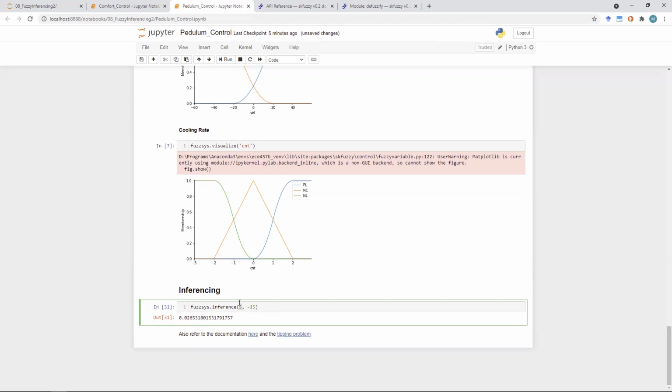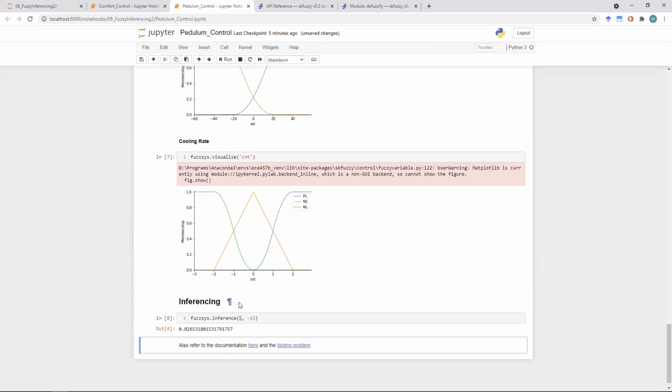So let's say our angle is 5 and -15. Run that. We have a very small value here. Actually, let's make it a little bit more prominent. Let's say it's 25. So the angle is large, and the angular velocity is also large. So let's say it's 40. You can see that the control action is -2.5, which is over here, which coincides with negatively large, as we expect. If we increase this even further, we're already at a maximum here.